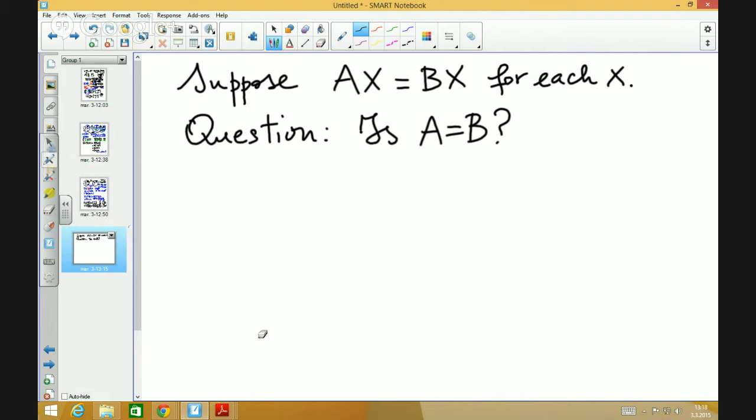So suppose I give you two matrices with the same dimensions, and I tell you that for every vector x, A times x is the same as B times x. You're going to get the same vector as a result, no matter whether you multiply an arbitrary vector x with A or with B. Question: is A equal to B as a matrix as a consequence? Or can it be that you have two different matrices that satisfy this property?